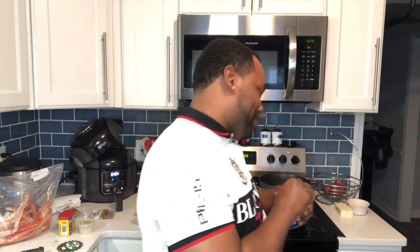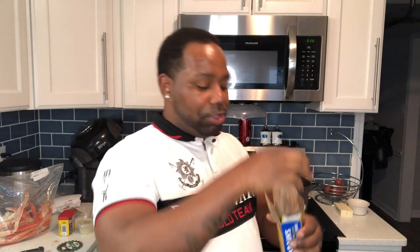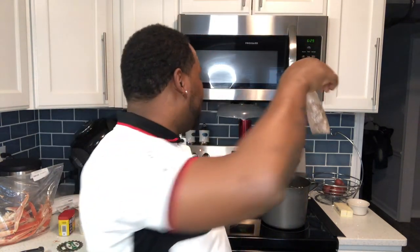And, oh yeah, the last thing before I put the crab legs in there is gonna be the crab boil. All flavor right here, baby. This one came in 1 bag. And we're gonna rock with it. Straight like that, in the water. That's it. So we're gonna let that water come up to a boil.